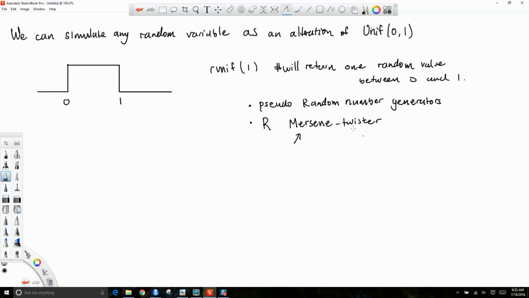So basically, if you generate a bunch of random numbers from the Mersenne twister and you look at the density of this, you're going to get something between 0 and 1, okay, with very little patterns. We'll show no patterns, and the numbers generated will have similar properties to what we would expect.